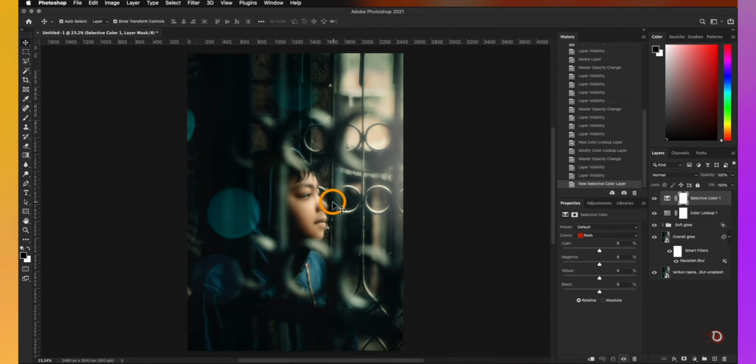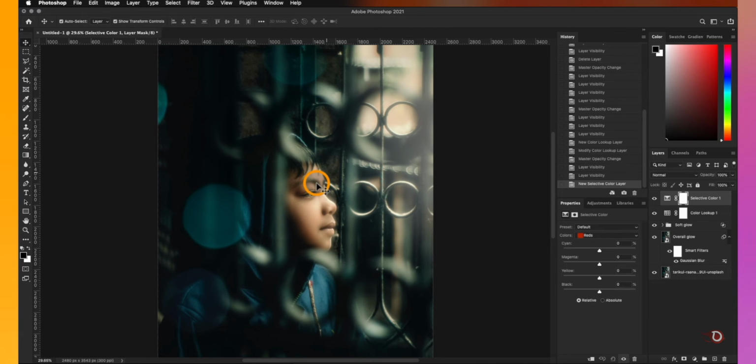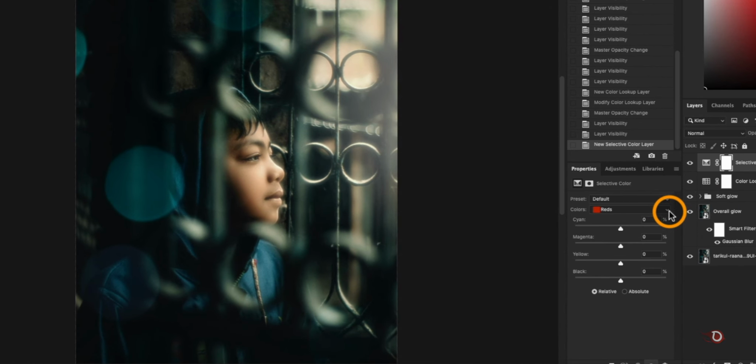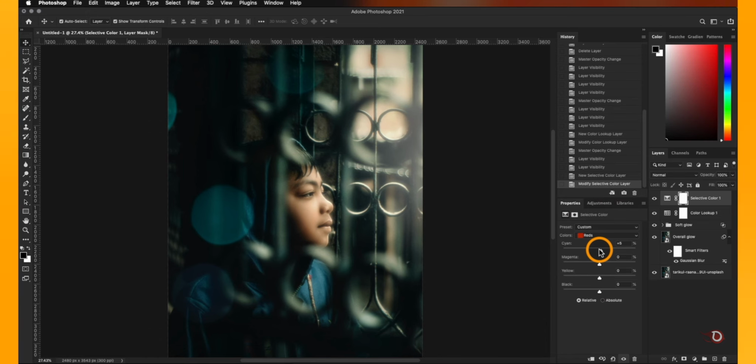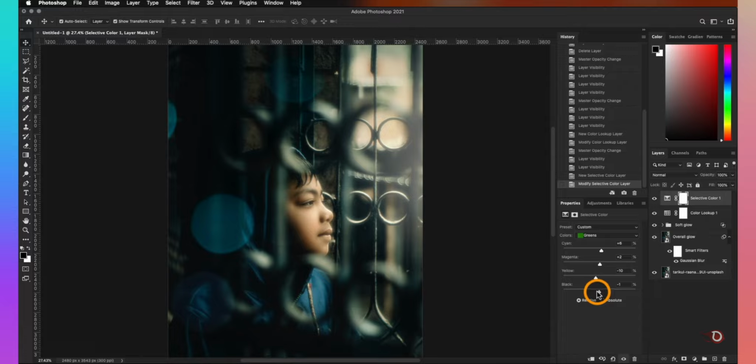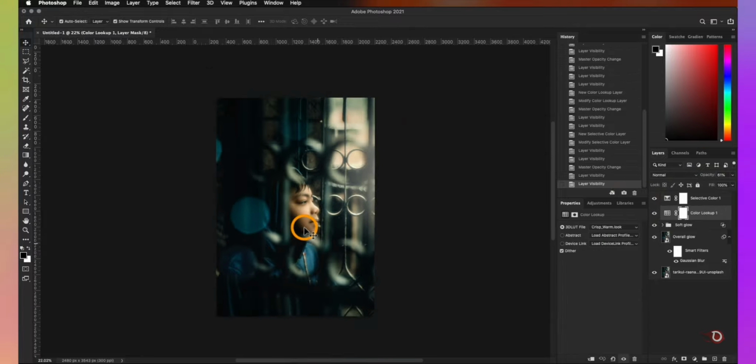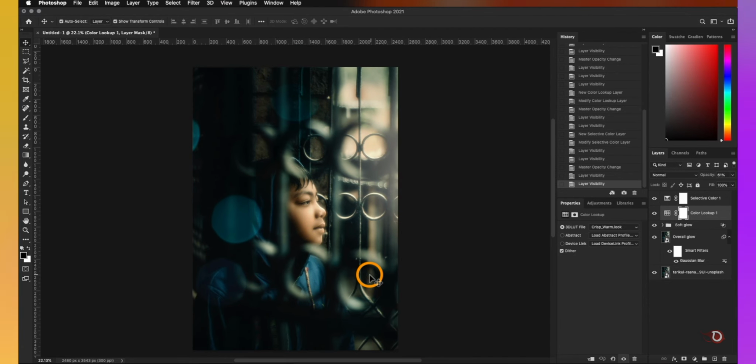In here, we can play with these sliders to fine-tune the saturation and intensity of the particular color in the image, like I'm doing with the red color here. This is totally subjective and based on personal preference. No rules apply here, so do your own experiments. We'll select the next color we want to adjust from this drop down and do the same. I'm done here, and the next part is even more interesting.